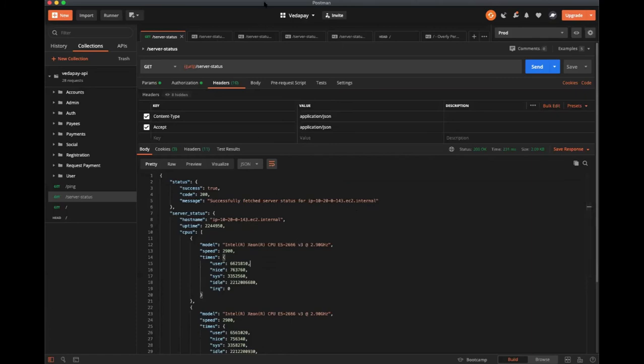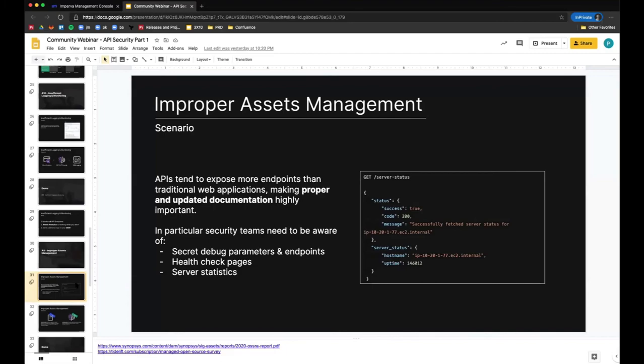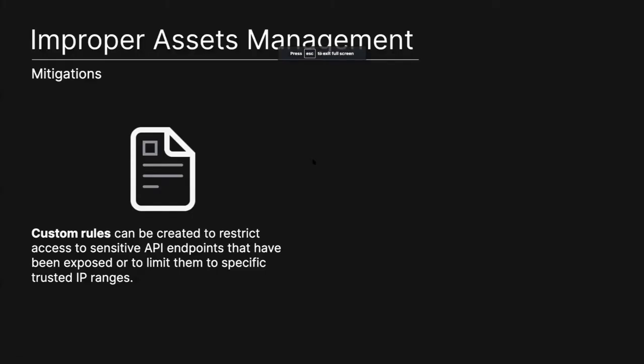Now, ultimately, one of the things that we do, and part of the reason why we strongly advocate, well, actually, let me back up here first. Let me jump back into the web browser, and I'm going to walk through what the mitigation process actually looks like for this. So there's a couple of different ways that we do this. First of all, if I have something like a server status page, I can mitigate this very quickly and easily by building a custom rule. This can easily limit who's allowed to access it and still keep this page online. This is a good option. This is something that I strongly advocate doing. I'm going to walk through what that rule looks like in just a second.